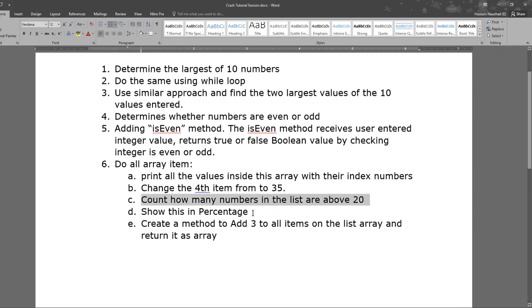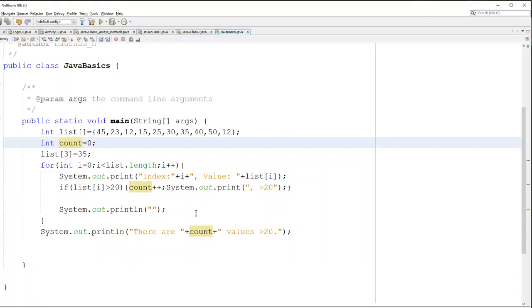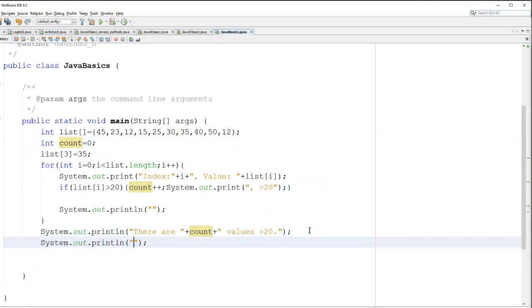Now again, there is one more item that says here, show this in percentage. Simple stuff again. So how do you do percentages? You just put a plus here. Sorry, that will be plus percent, space, percent. So what is percent? We just put a bracket here because we are doing a calculation. Remember, if you are doing a calculation, put a bracket. I keep hitting my mic.